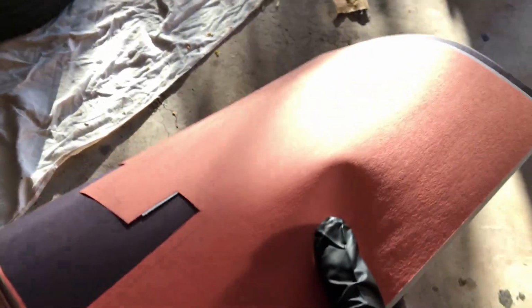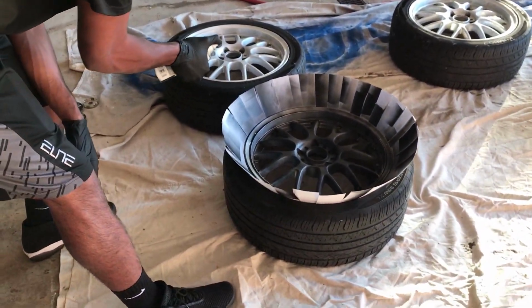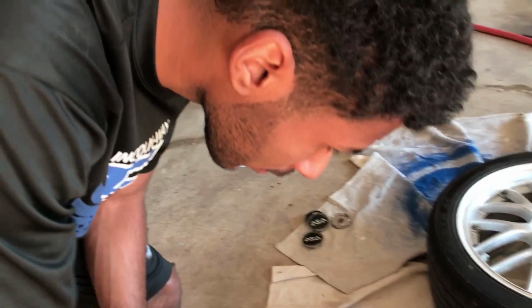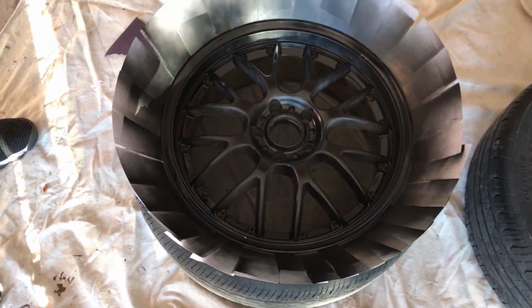Newsflash, we ran out of index cards, so we're going to use construction paper instead. I hope that works just as well, or the rims are messed up. So that's after the second coat right here. As you can see, it's just more covered.